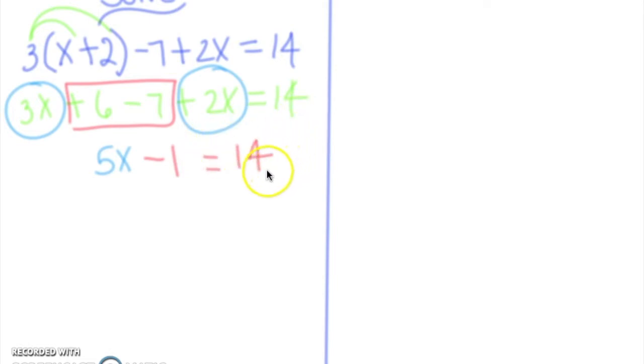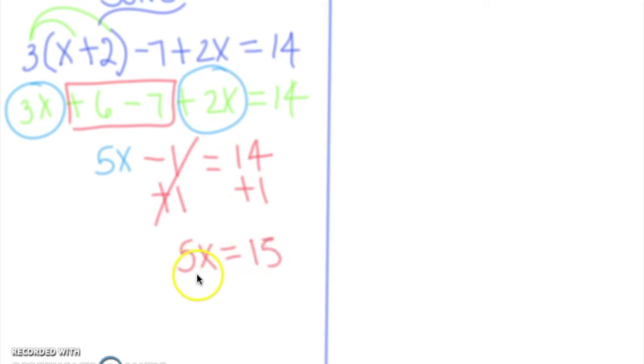Okay, so let's continue to solve. This shows that this is a two-step problem. When we get to this part, we have to do the inverse operation. It's telling me here this is negative 1. Okay, we got to do the inverse operation of that minus 1, so that means we have to add 1 to both sides. This cancels. That leaves me with 5x is equal to 14 plus 1, that is 15.